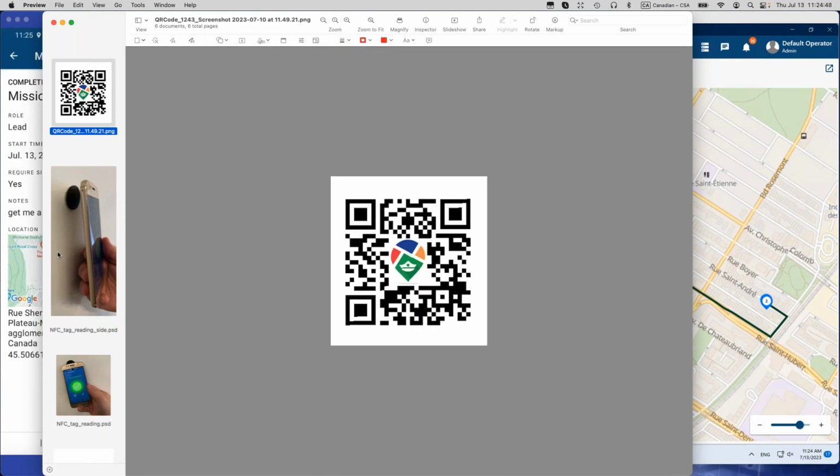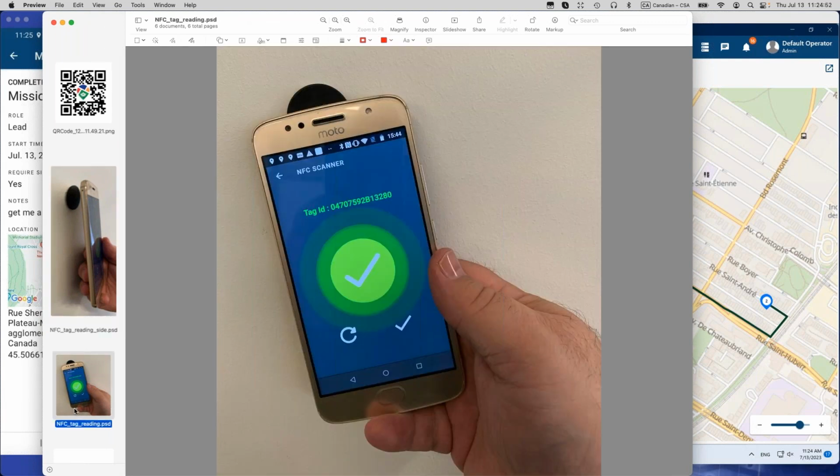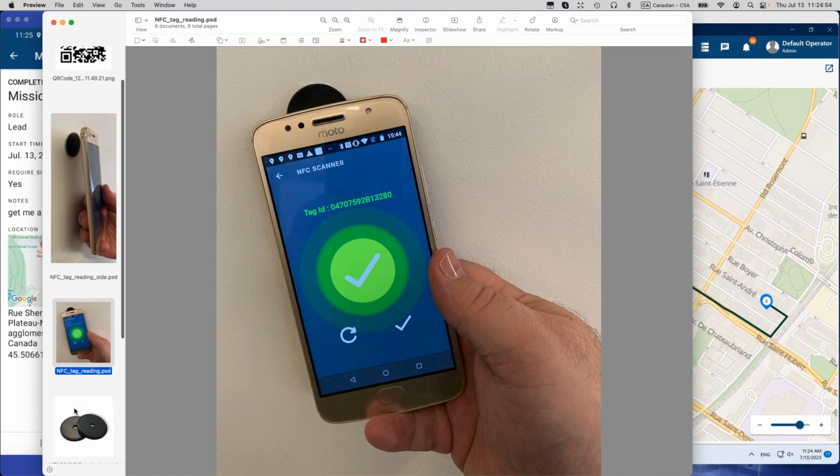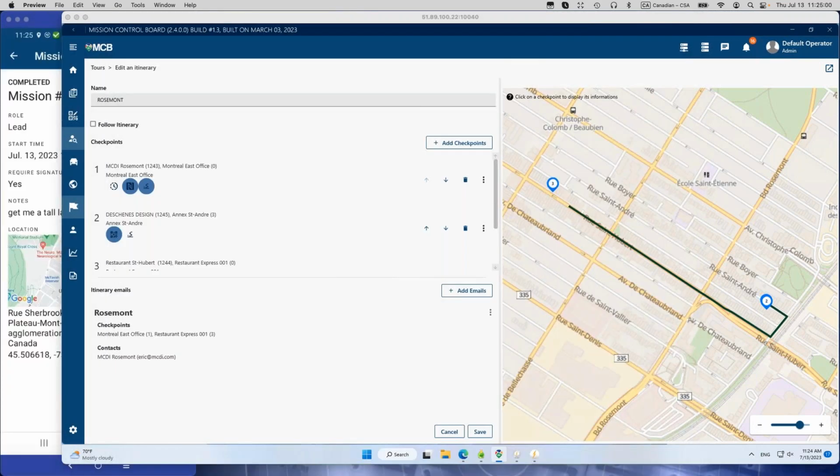So the tag could be a QR code like this, but it could be an NFC that you tap, and the tag will be validated on site. There are various types of tags that you can use, and they will double confirm that we have a passage to this.